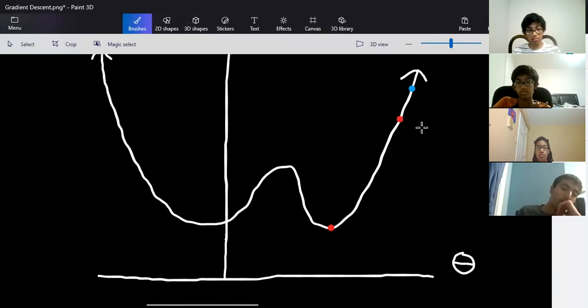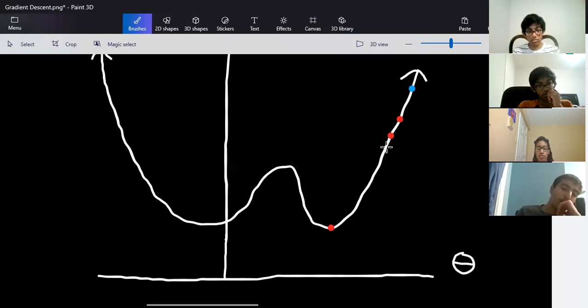Then let's repeat that. So we do the same thing, but this time the slope is a little bit less steep, because over here slope was steeper, over here slope is less steep, the derivative is less big, it has less magnitude. So maybe here, theta went down by 0.5, maybe here it only goes down by 0.3. And again, slope gets less steep.